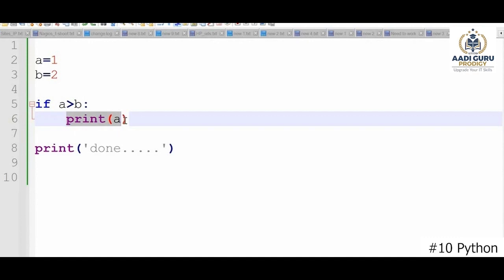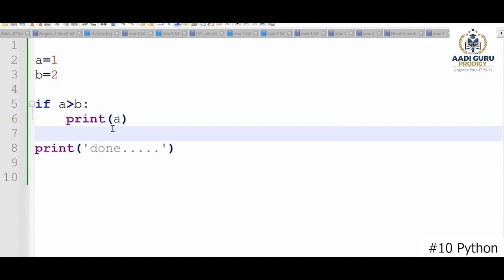How are you creating that different area? With the help of the space. And this space in Python we call indentation. This is nothing but separation. We have to categorize: this part is different, this part is different, this part is different. So that categorization, that separation will happen with the help of indentation.